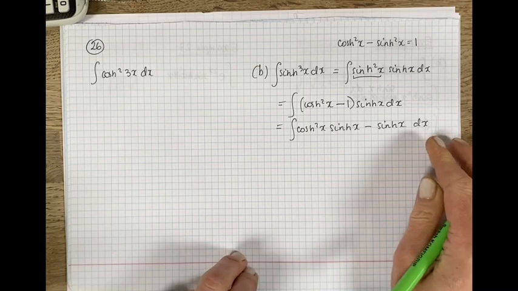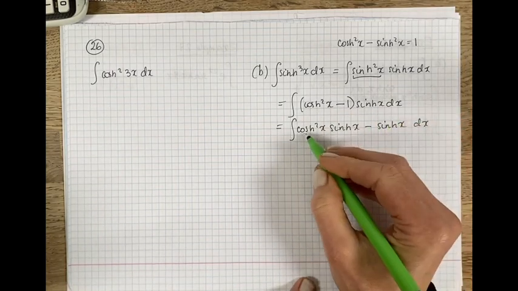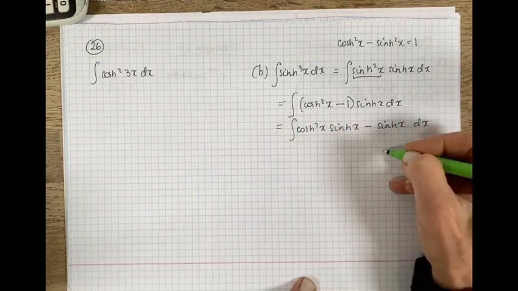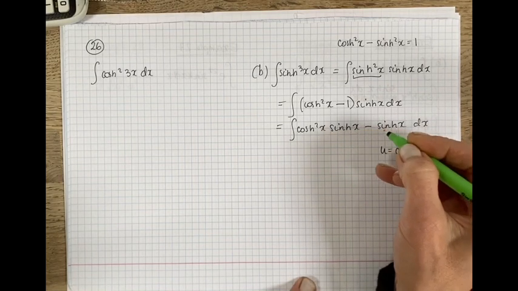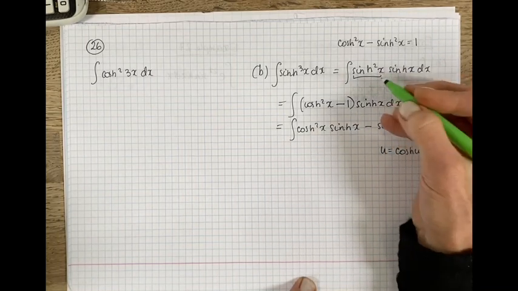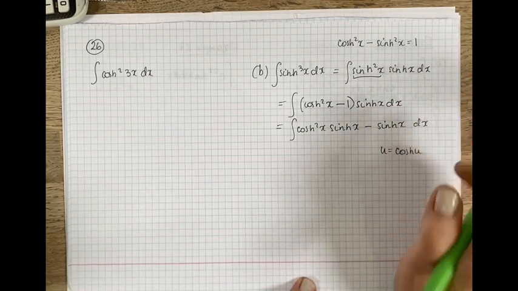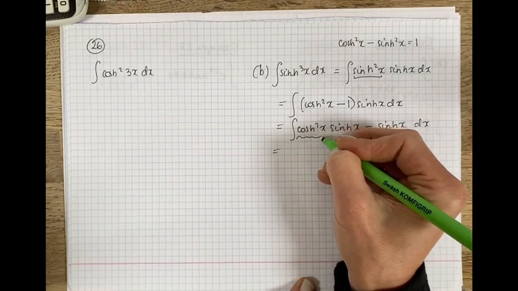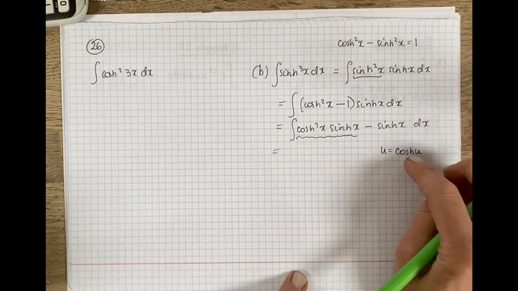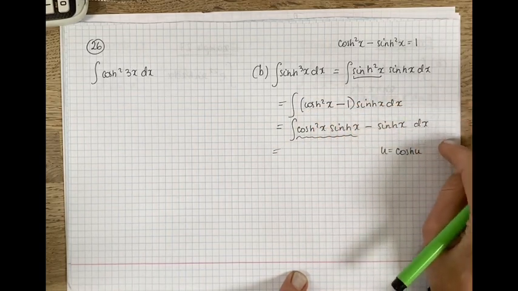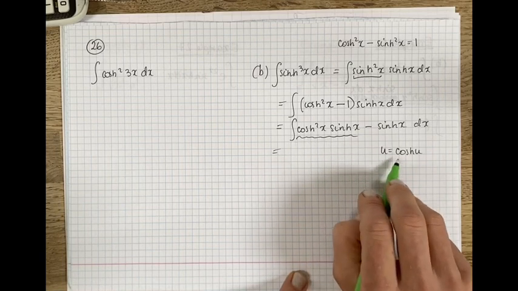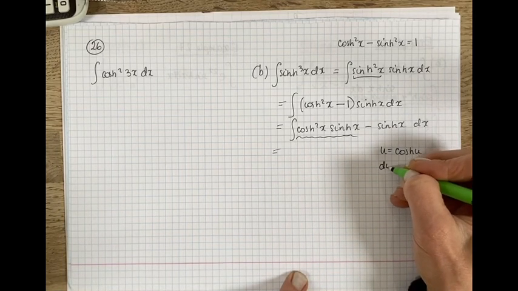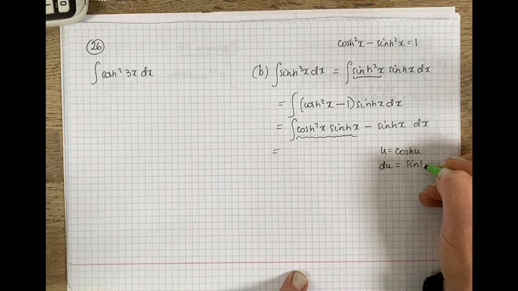So you can do a complete substitution here, or I'm just going to go for substituting u is equal to cosh x, so the one with the power. Sinh x, if you think about it, you can just integrate it separately. So I'm just going to carry out my substitution to this part, although I could have actually kept it like this and done the substituting here. Will lead to the same result. So cosh x is equal to u. So du is going to be sinh x dx.